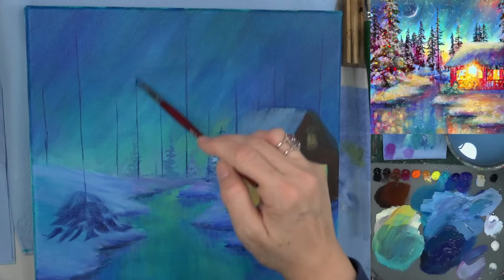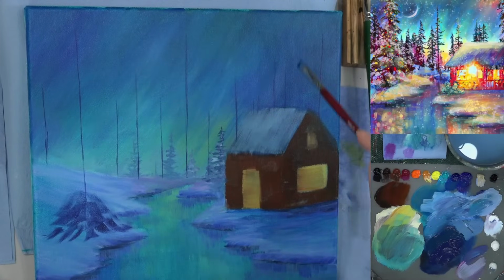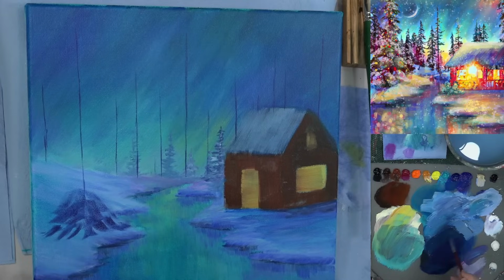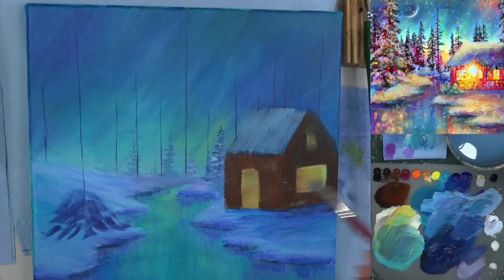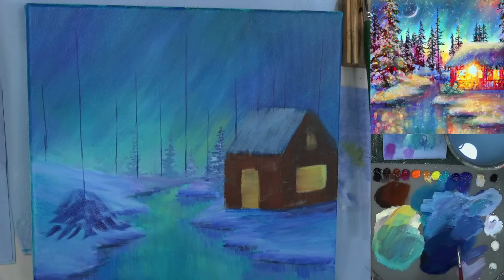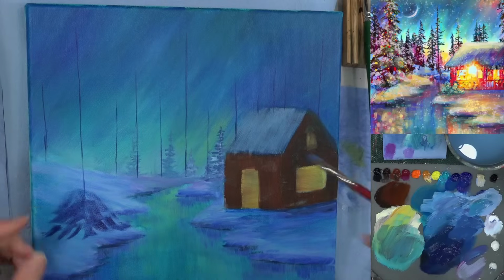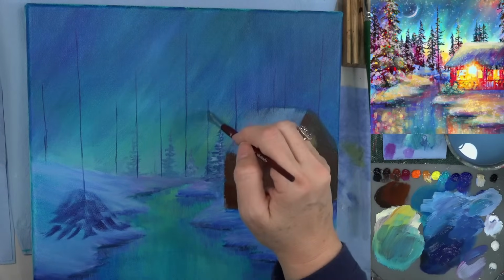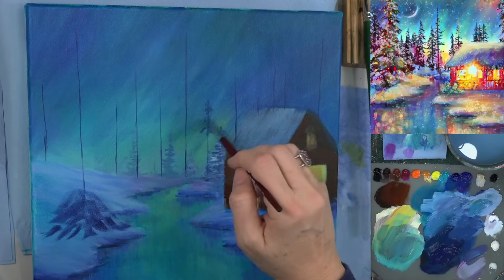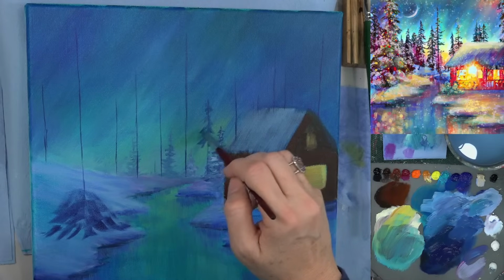I've just got an interesting flow here of my trees, right? Just kind of trying to create interesting shapes with them. I'm gonna go a little bit lighter on the ones that are slightly shorter, so these ones, I'm going to go with just a slightly lighter color. I'll just kind of push them back a little bit. The shorter height already is kind of making them feel a little farther away. This will just do even more of that.